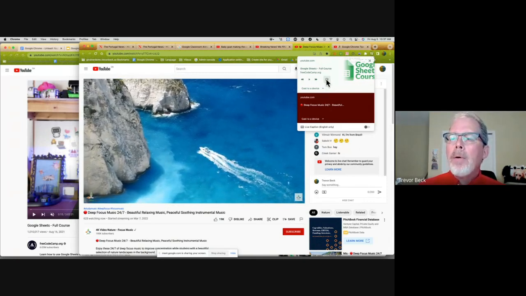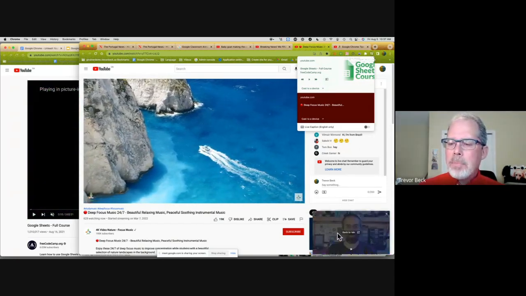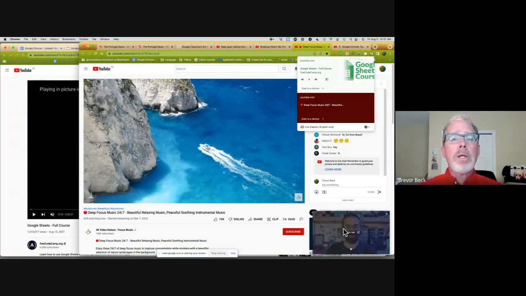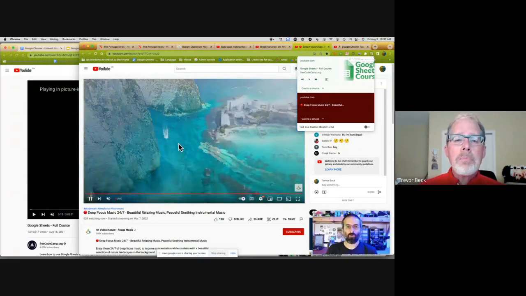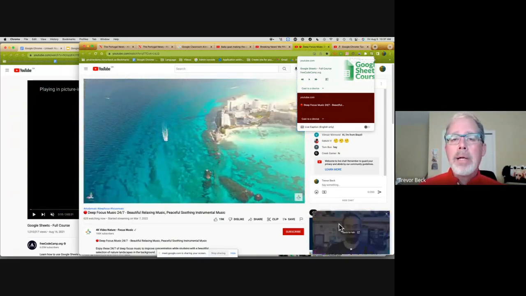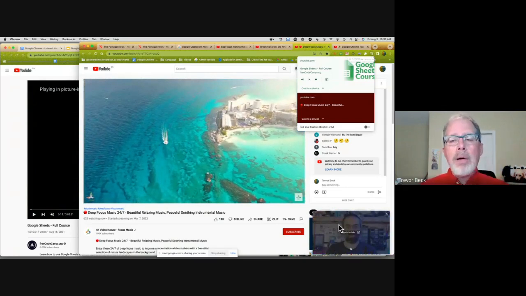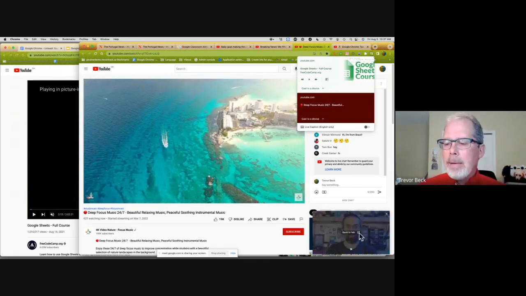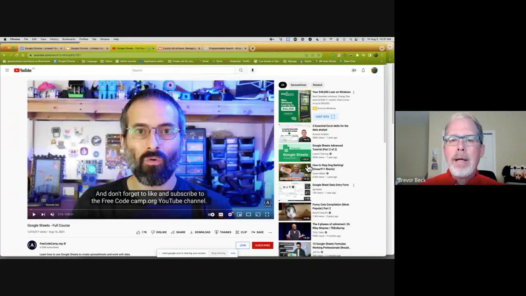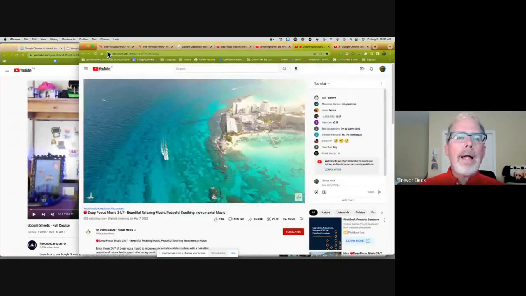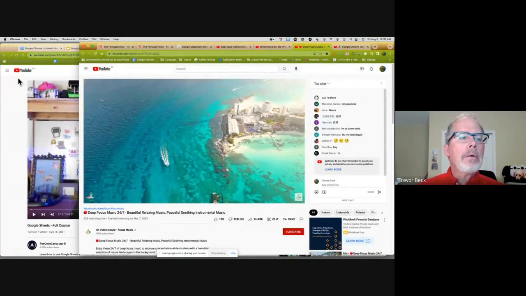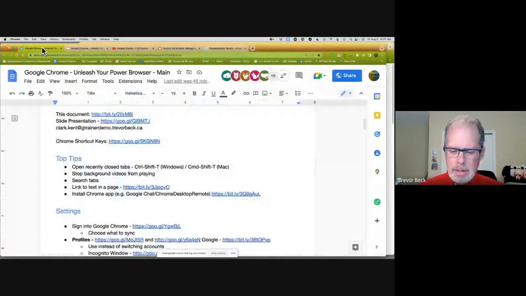This pop-out is actually going to take the video that's playing and throw it in the corner as a floating window. So if you've got music playing like I have here, I could just have it running in the back, and it will float above all the other screens. To get it back into place, I just click on back to tab, and then it's back in my tab. So that's that. I'll keep that open. I might need it for a second.